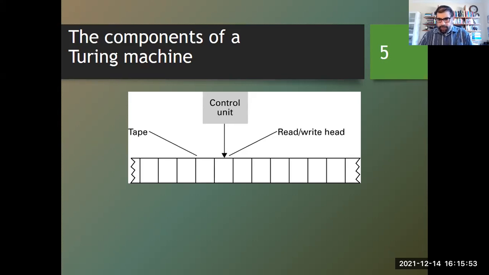So this model that you see is a Turing machine, because it has the storage device, the tape at the bottom that you see. Sometimes you need to move it back and forth so that you can go back to the results of your previous calculations, and then you go forward in order to compute the next step, and so on and so forth. And the read-write head over here is acting both as the input and output devices, because in a Turing machine, input also comes through the tape, and output is written back on the tape.